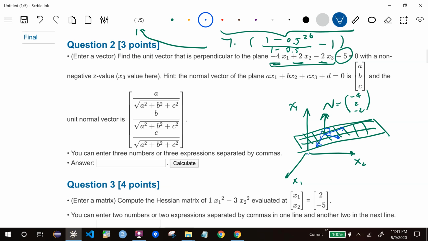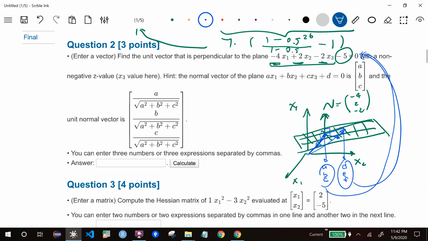to this normal vector. So to see why this is true, we can pick a vector and say that vector is from A, B, C to say D, E, F. So we know that this ABC point and this DEF point are both on the plane. So these two should satisfy this equation. If you plug them in, you will get minus 4a plus 2b minus 2c minus 5 is 0, and minus 4d plus 2e minus 2f minus 5 is also 0.